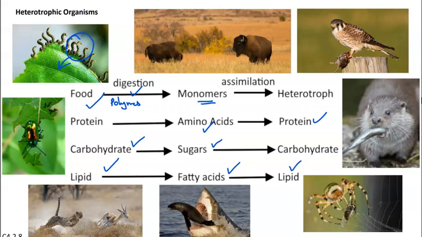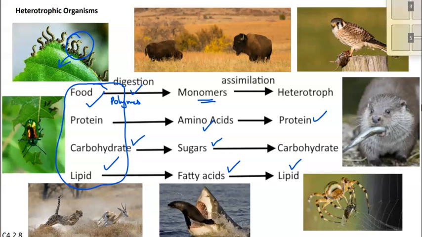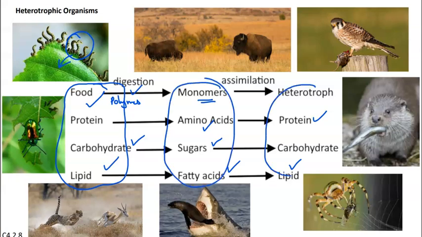into lipids, either to be used in structures such as the cell membrane, in the synthesis of hormones, or indeed as an energy store, and it can be metabolized as well. So each of these heterotrophic organisms that we can see in these images are involved in some kind of heterotrophic nutrition in which they ingest biological molecules which are already synthesized. And this is the contrast to the autotrophs. The heterotrophs consume biological molecules, here they are, which have already been synthesized. They then assimilate these for their own uses.